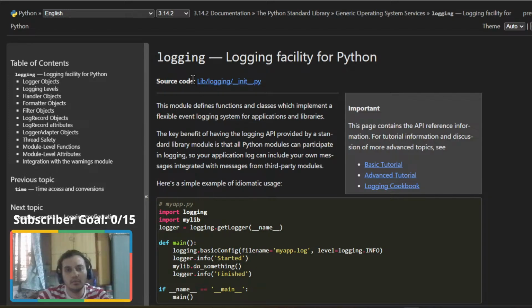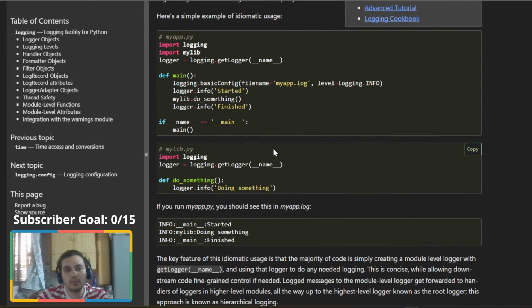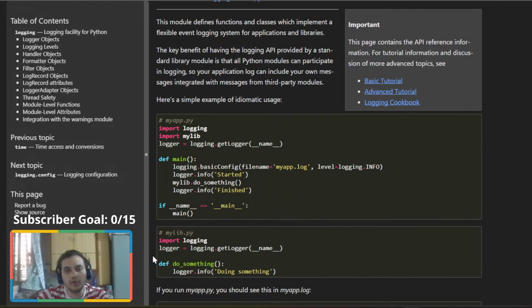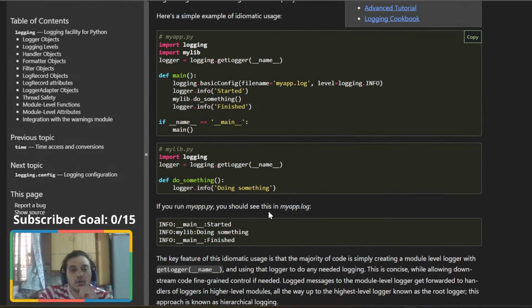Yes, see, this is the same file path that is there. Instead of library, I have hate speech, then logging, then init.py. In init.py, I have written the code for logging. This is, I think, their application, and when they run this code, then the log is created. That's what they are trying to do, I think.